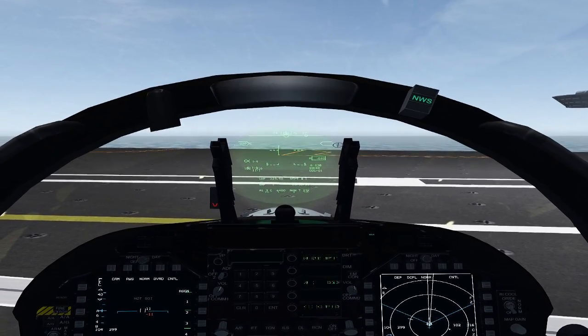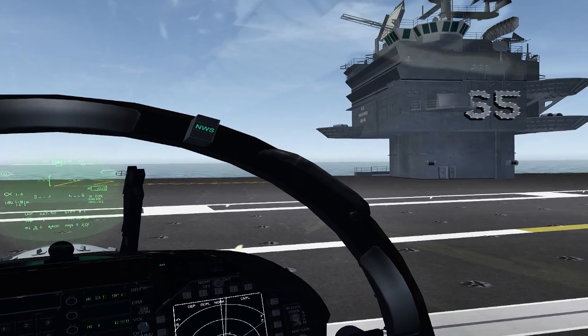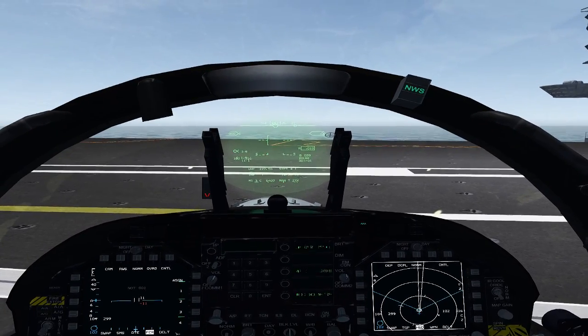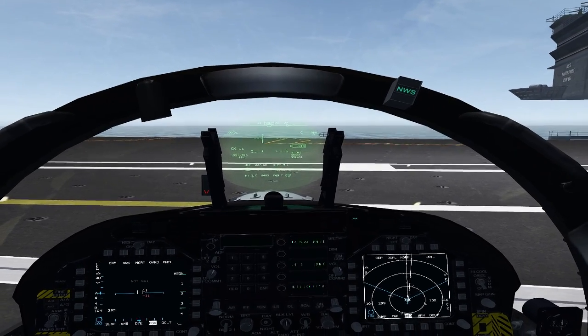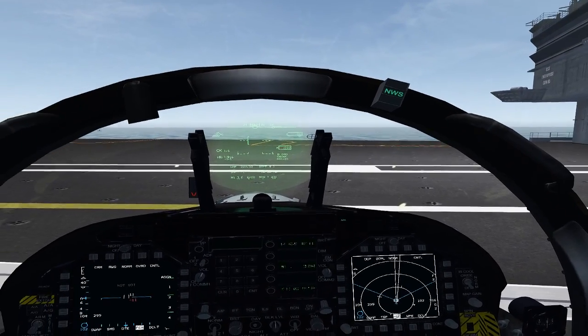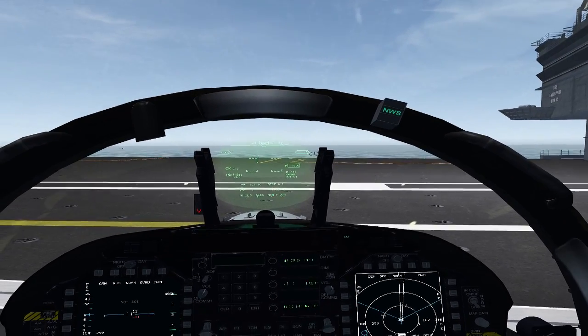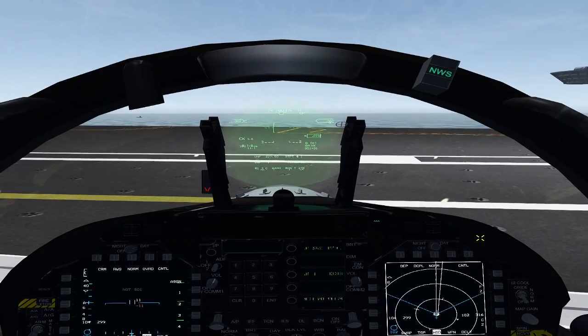In reality, in combat operations, ATC is going to call you by your flight call sign. Usually that's going to be Hornet 1, Hornet 2, Hornet 5, whatever the case may be. So when we do carrier qualifications, we're going to be using our side number. When we're actually in combat theater, we're just going to be using the call sign more than likely, because ATC is not going to call you by your side number whatsoever.